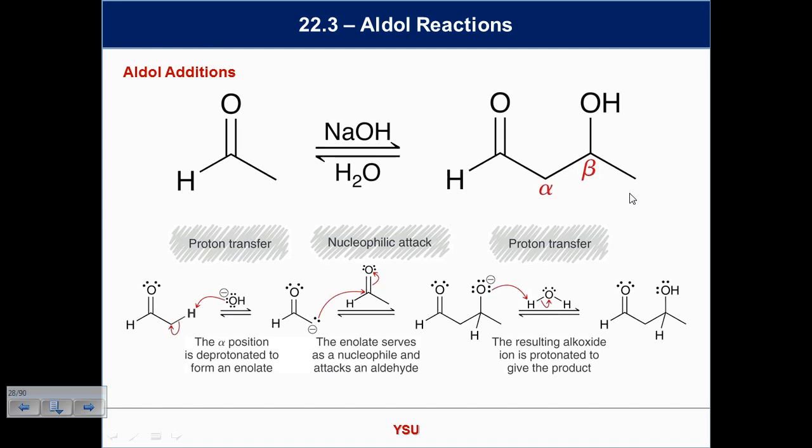So again, we need to be happy with the pH of the system. We need to be happy with the possibilities in terms of what can happen at that alpha carbon and where it can go next. We did spend on Friday quite a bit of time setting up the type of base to use. And we said that if you use a weaker base, you'll get an equilibrium. And if you use a stronger base, it won't be an equilibrium. It will go all the way to product. And then you can do something else with that product.